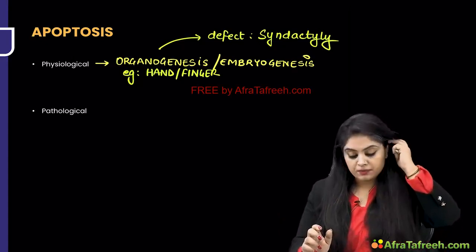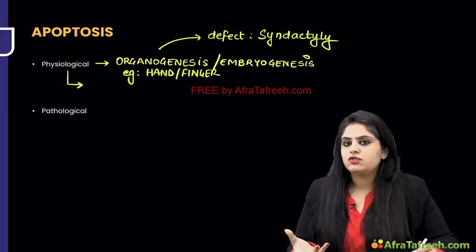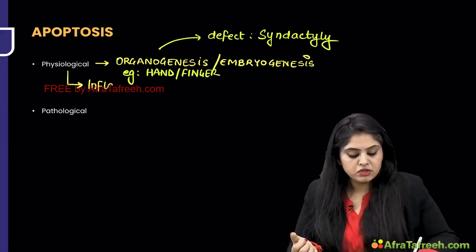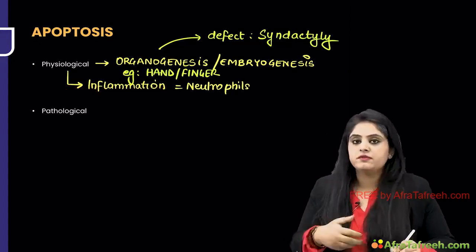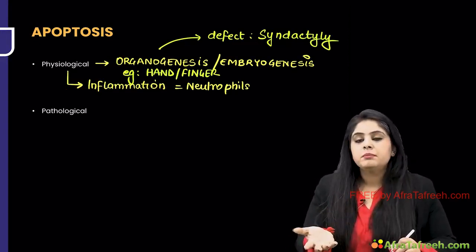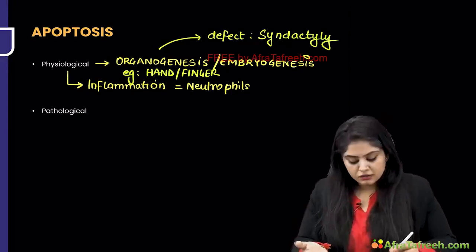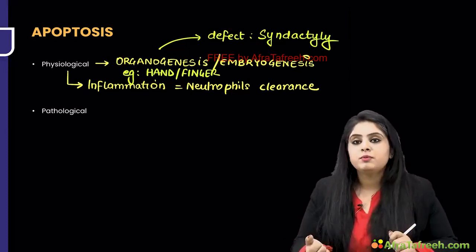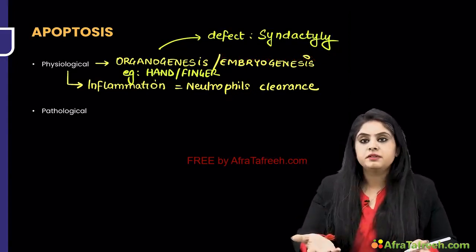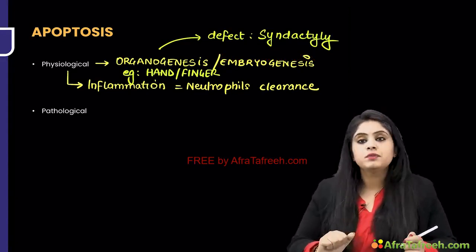That's a clinical implication. Okay, other than that, let's look at some day-to-day examples. I think everyone knows the next chapter that you study in pathology is inflammation. And everyone knows that in inflammation, one very important cell is the neutrophil, right? So whenever inflammation happens, neutrophils will come. But when inflammation is over, neutrophils have to go back also. They can't stay there forever. So how is the neutrophil clearance going to happen later on? The neutrophil clearance will happen by apoptosis. So that is also normal. When my body needs inflammation, neutrophils are coming. When my body does not need inflammation, neutrophils are going away.